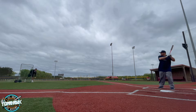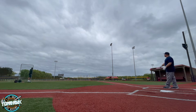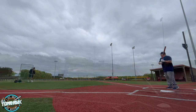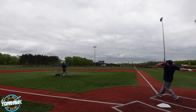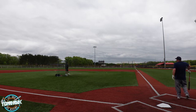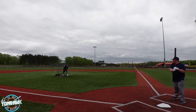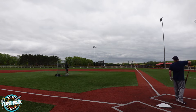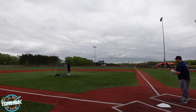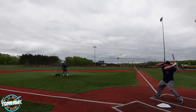Second, the DNA has been my signature bat all throughout Monsta. That always stands for the blood, sweat, tears, time that Carl and I put in at the field every single day for hours. I would say probably over 100,000 swings to this point, probably over that, that I've been testing bats and all that. So DNA is like our blood that we've put into the company.